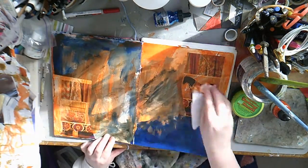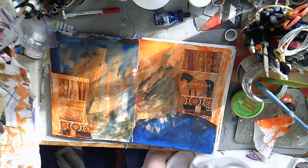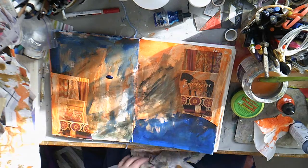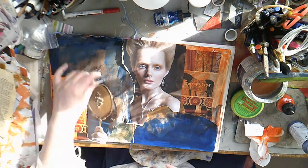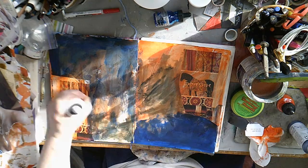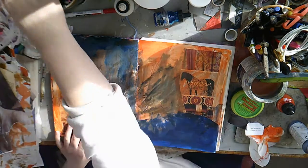And having fun with it and not being like, oh, I have to follow this theme of blah and blah because it's Imbolc and bread and whatever. The Return of the Light. And the Return of the Light did become the theme for this spread eventually. I'm working with some collage elements at this point, and really the first ones I put down, I just liked the pattern and the colors. So that's what I used.